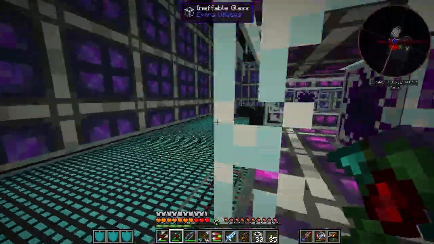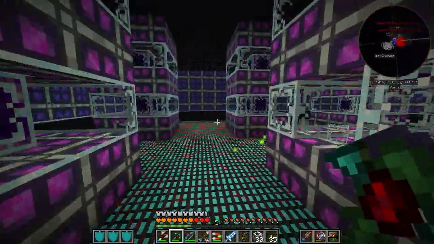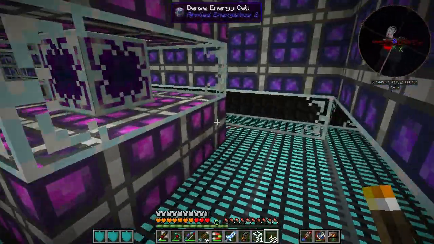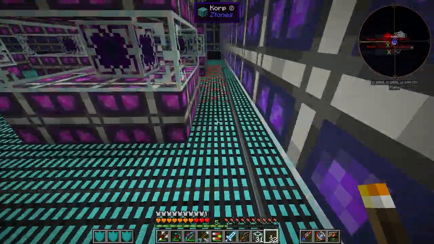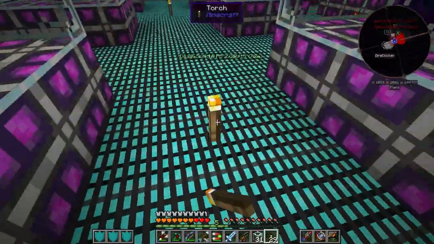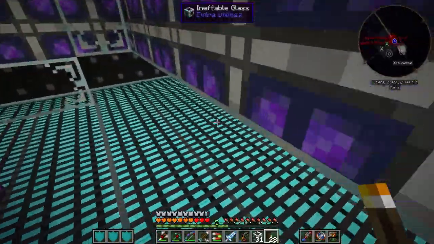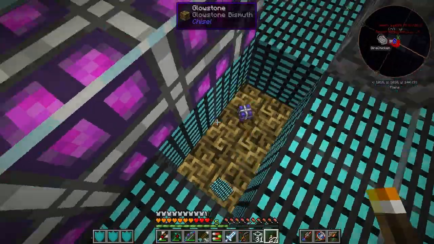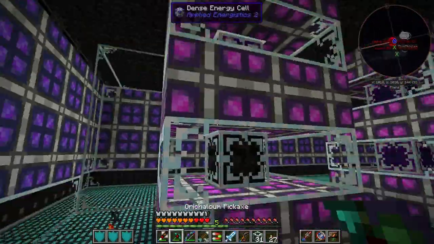Alright, let's get these spawners. I'm gonna try and clear some of them out and see if I can get them to stop. If you find spawners, yes, by all means, get rid of them. Well, I found one spawner. It's gone. Nice. That was close. It's glowstone underneath us. Nice.